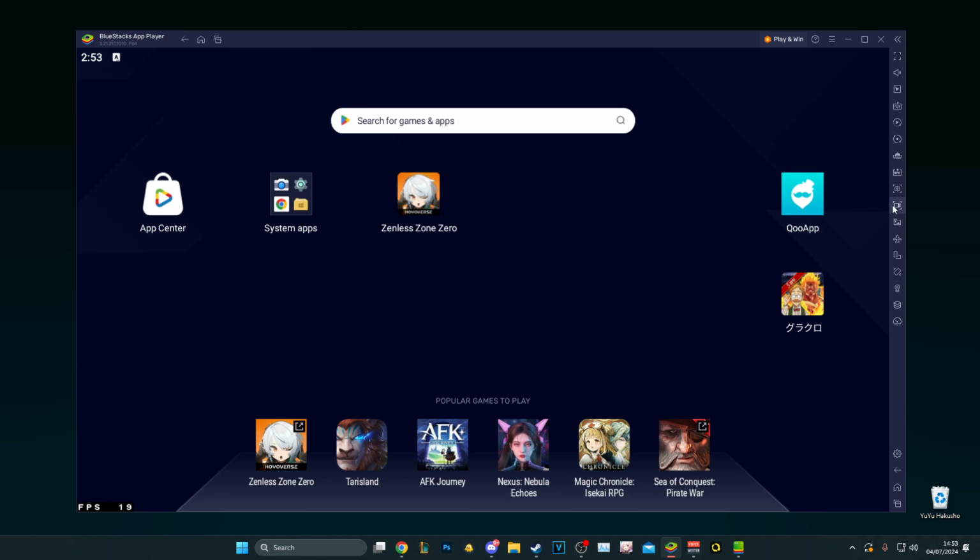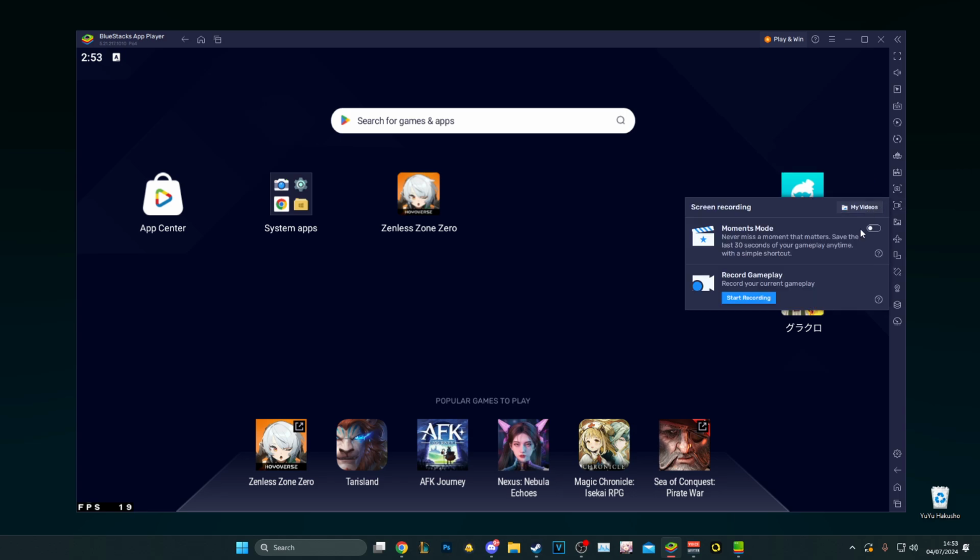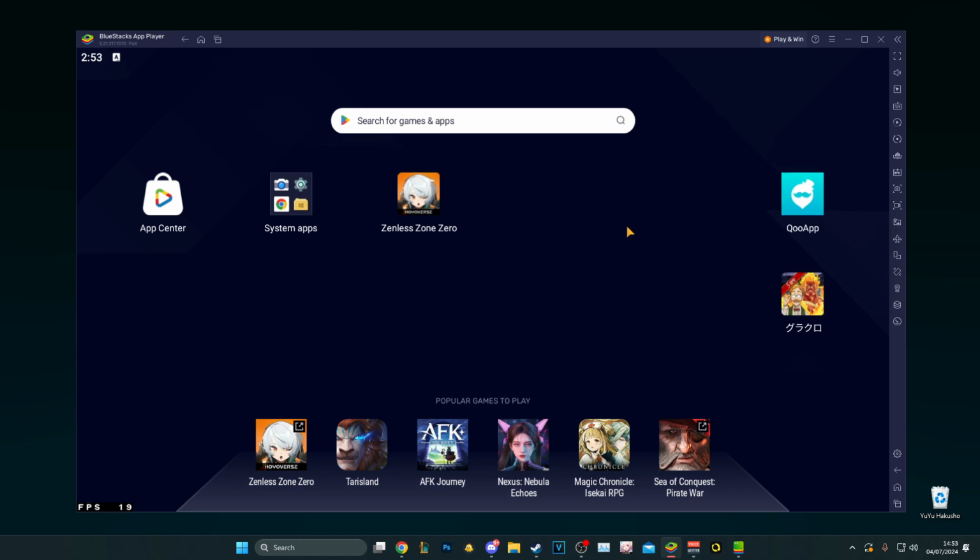And then also there's the moments feature, which lets you capture clips, which a lot of the clipping apps don't let you do on the PC versions of these games because they don't recognize them as games in their own library. But on Bluestacks you can, right? And also you can play on keyboard. In the future, you'll be able to play on the gamepad as well. You can set it up, but mine isn't working right now. Might be because I'm using a GameCube controller, so that's probably on me, and I don't have a real controller I can use right now. But regardless, a bunch of good features on Bluestacks. It's definitely worth playing it on Bluestacks if you care about very optimized grinding.